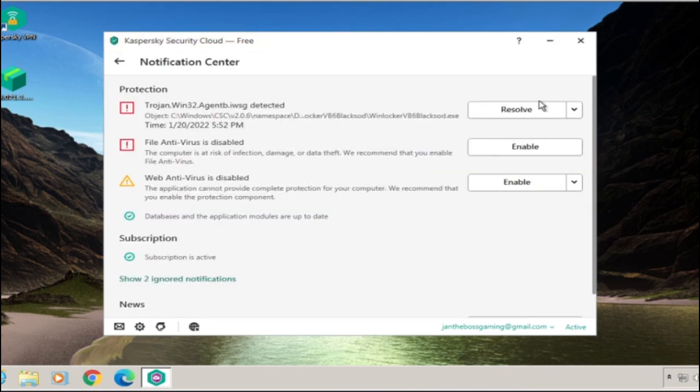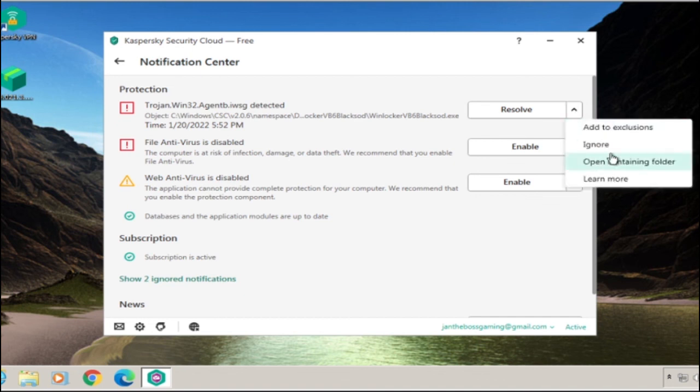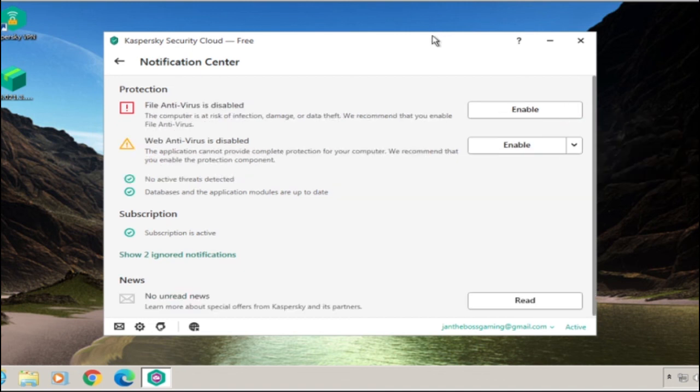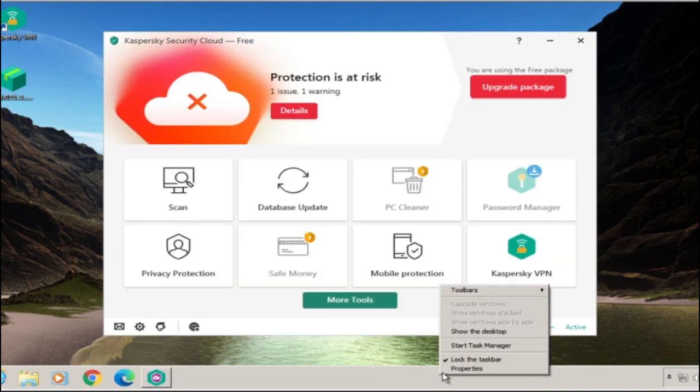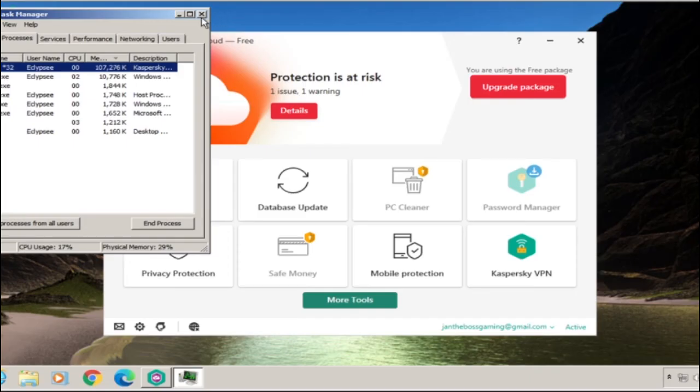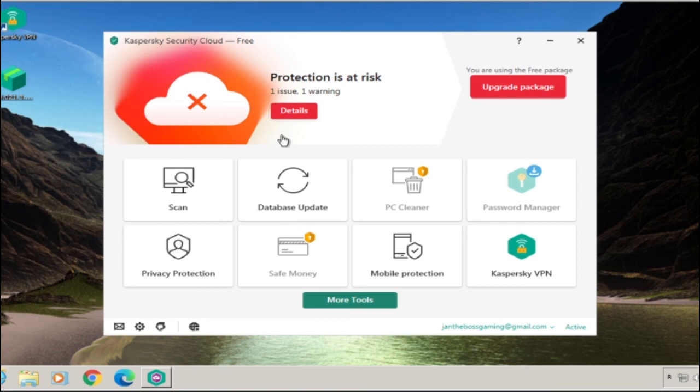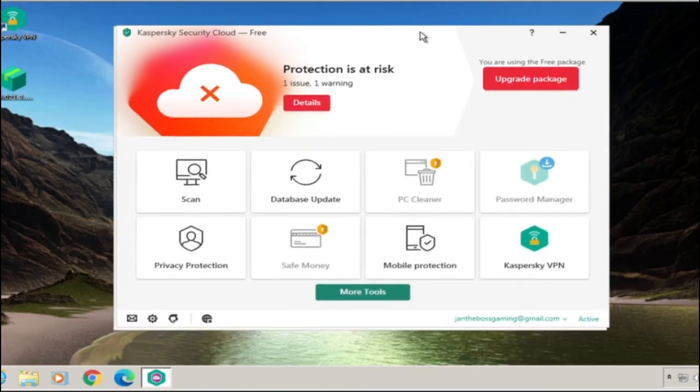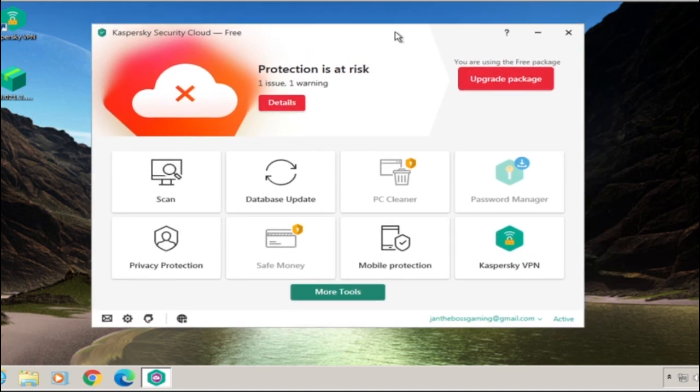I know it's going to say some garbage, but we do not care. This system is pretty much fine. There's nothing in memory, which I am going to prove right now. As you can see, nothing is in memory, so we are completely safe and completely fine, and everything is operative and responsive yet again. So Kaspersky did a great job, like I kind of expected.